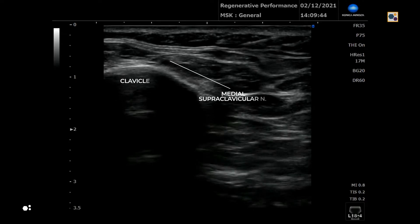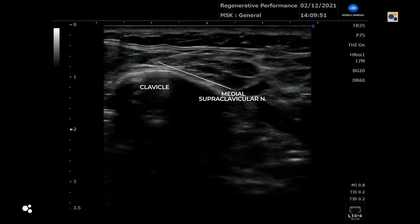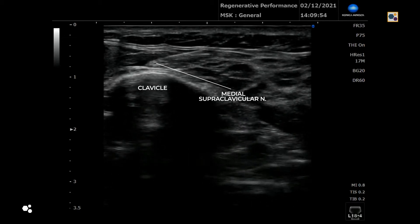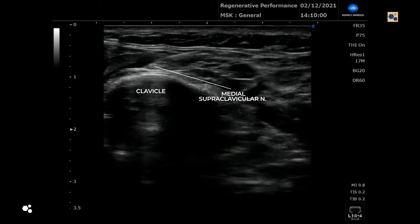Today's procedure was a patient who has been having chest pain for quite some time, worked up by many cardiologists — EKG, echo, stress testing — and nothing ever comes back on their testing. He hasn't seen relief in this chest pain, which seems to be exertional, even using nitro. On palpation, his supraclavicular nerves were very tender and inflamed, so we decided to hydrodissect those using PRP to improve the tissue integrity and health of the nerve so it is no longer painful. We'll keep you updated on that.